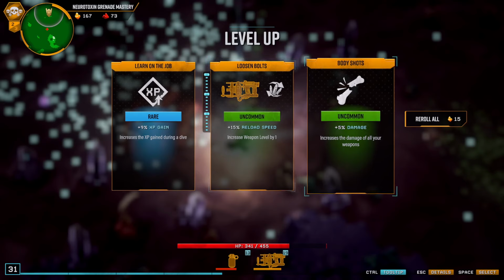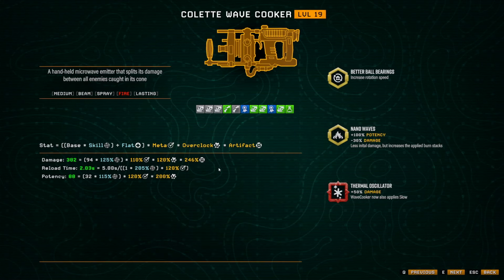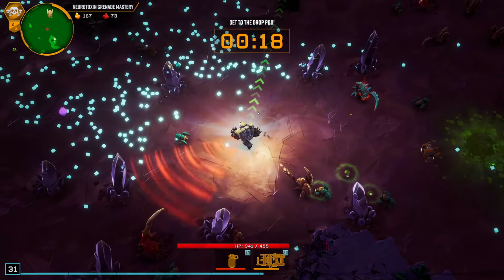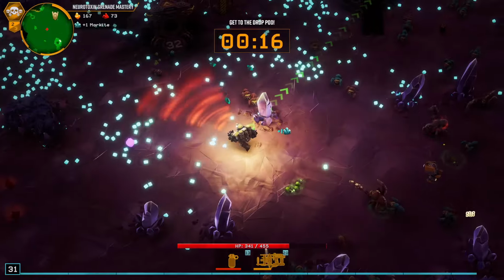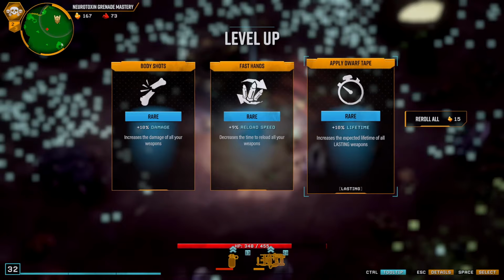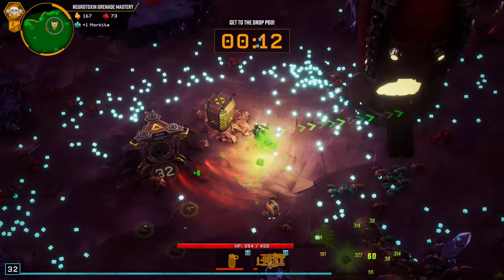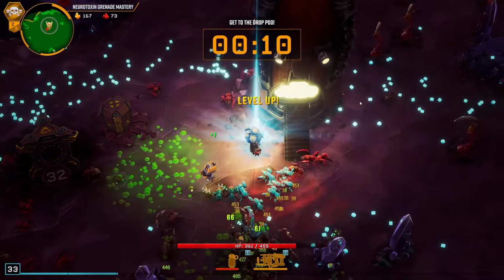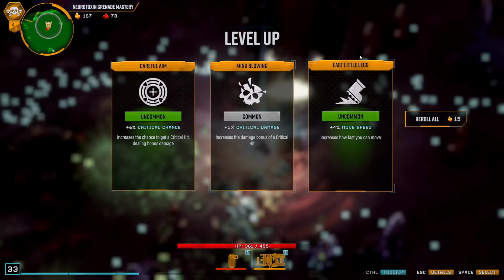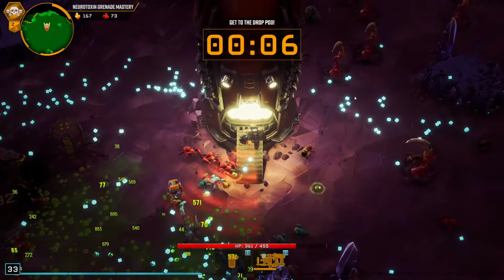Kind of late for XP. I wish it told you. Oh, it actually does tell you the reload time now. Let's get a bit of lifetime? I don't think I have any of that. Maybe it'll help. Crit chance, I'll get some movement speed. Freeze them and then I can run up for free.